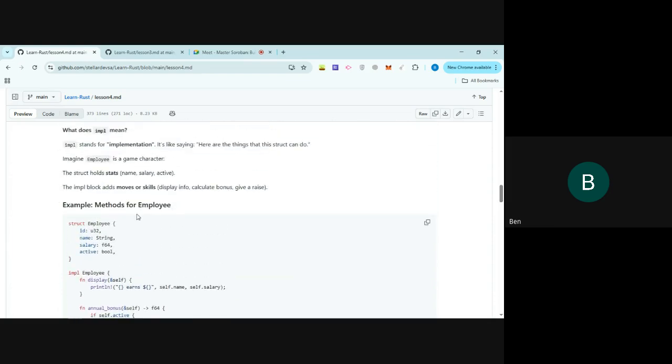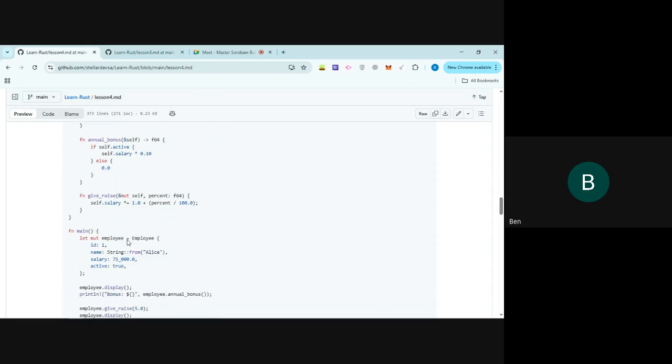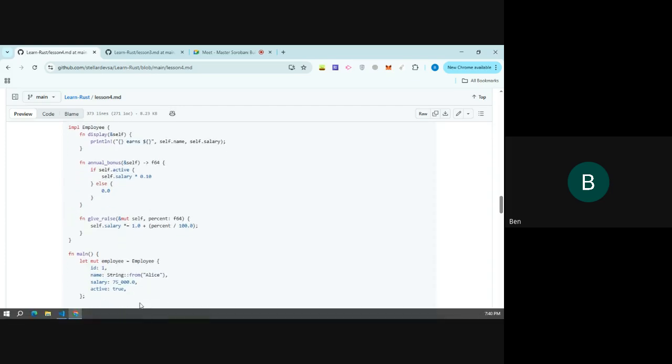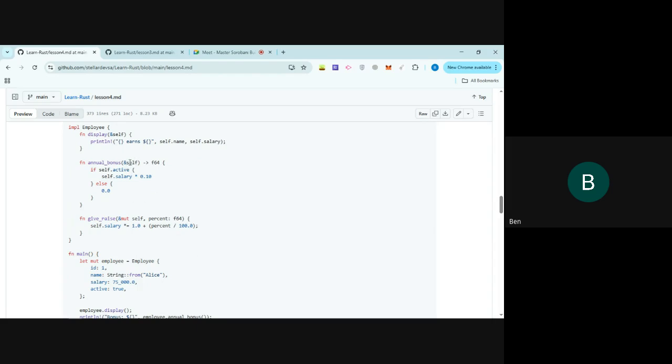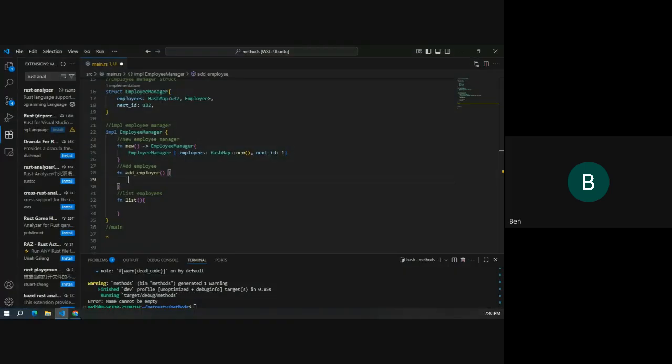So when we add methods, if we want to add employee, we might need to use mut to change stuff. We might have to do that. And what else do we do? So we might have to use mut here. So we're going to be adding employee, we're going to use self because we're dealing with where we are right now, the specific object. And then we're going to add the name and the salary. And whether it's active or not.